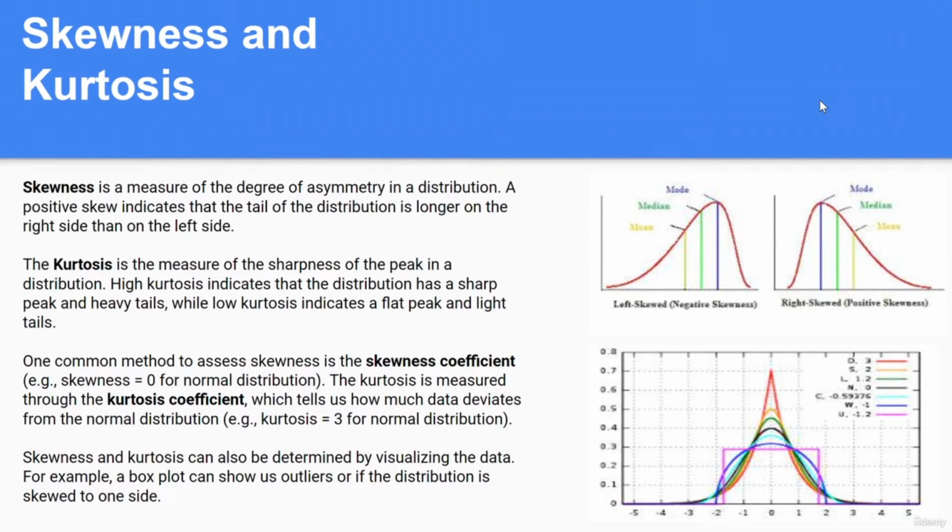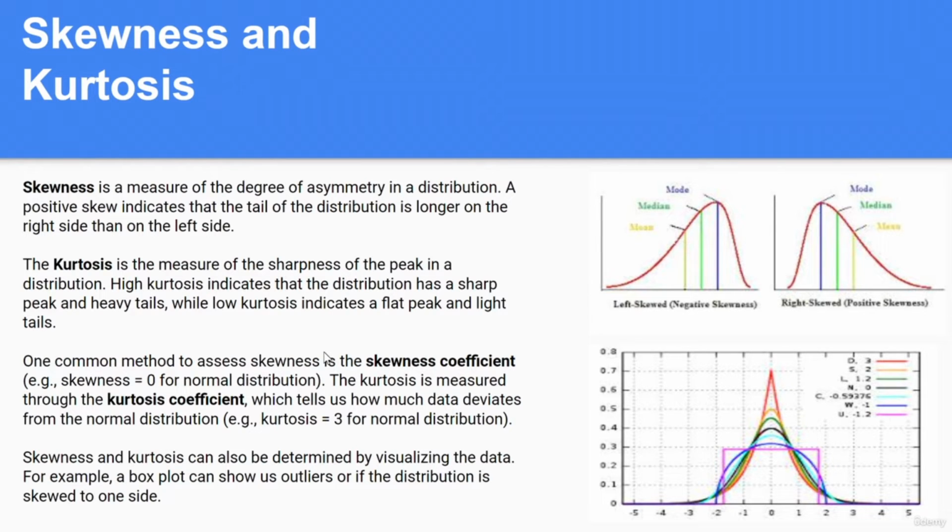Kurtosis is another way to characterize the shape of the distribution, right? Not only does a bell curve need to be symmetric about its mean, but it needs to have a certain shape to it. And what I mean by that is that kurtosis is going to measure the sharpness of the peak in our distribution, or the heaviness of the tails of the distribution, how much probability density is under our tails. And so, for example, in this picture that I have on the bottom right, the distribution with the sharpest peak is going to be this red one right here. And this one is going to have the highest kurtosis, and the kurtosis is going to go down with each one of these. And so that's what it means to have high or low kurtosis.